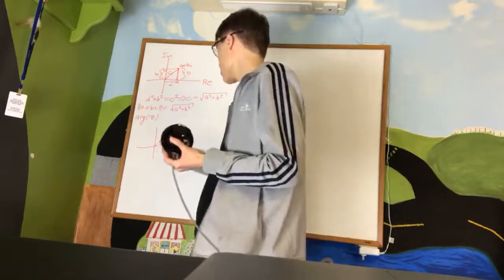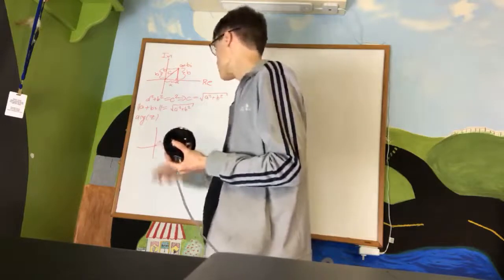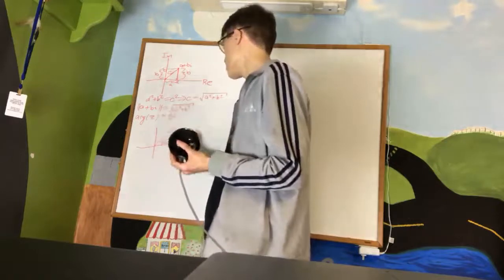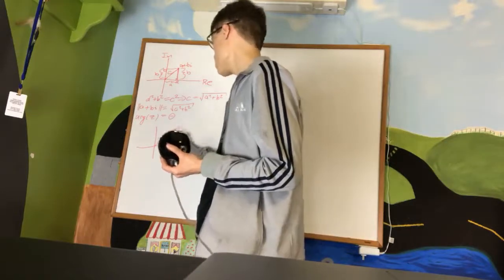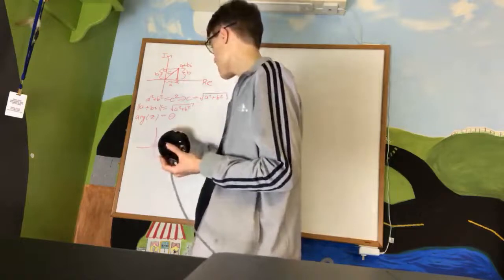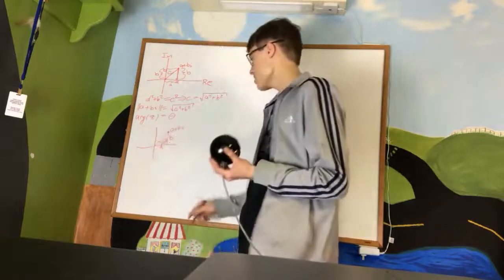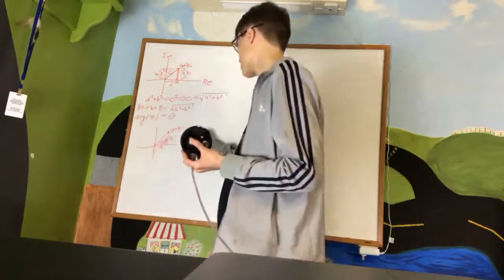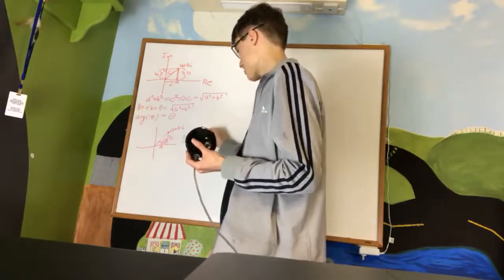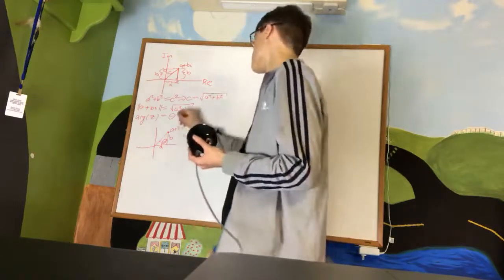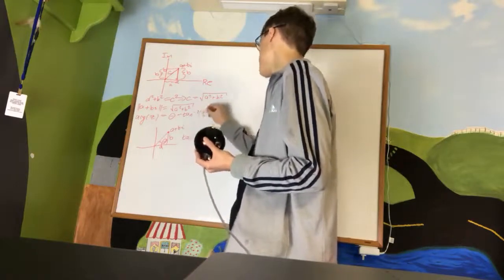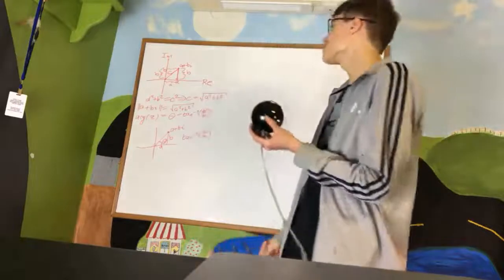Then whatever this angle right here is, that is the argument. So it's that theta. If you draw out another right triangle, this is a, this is b, then I can solve for that angle. It's tangent inverse of b over a. So that's the argument, tangent inverse of b over a. And that's just simple trigonometry.